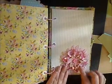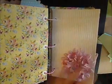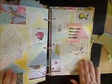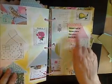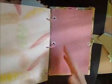She made me 3 different flowers, and each one is fabulous, and they're big and pretty, and I just had to fit one in here somewhere. So I put that there. Thank you. And then this is the last page, actually, that has anything that I did to it. It's houses. And so I wrote here, whatever it looks like, wherever it may be, there's no place quite like home. And put my little favorite trim there, and then another page back here.